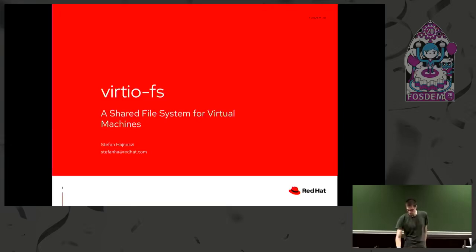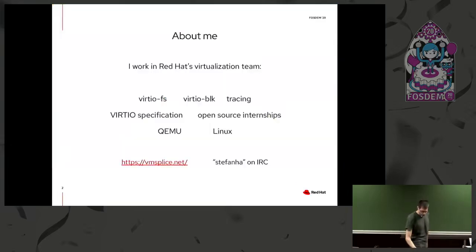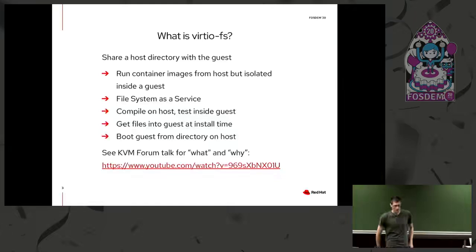virtio is a shared file system. It's something that I've been involved in for the past year and a half or so, amongst other projects. The basic thing that virtio does is it takes a directory on the host and it lets the guest access those files. It allows them to access them directly without a disk image. So you don't need to create a disk image and a file system in there. Instead, a directory that you already have mounted on the host is available to the guest, and any I/O is done directly to those files.